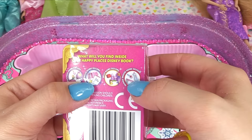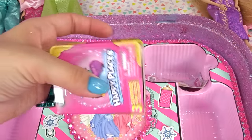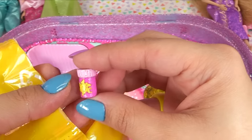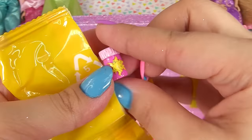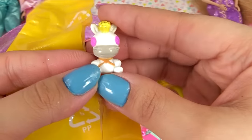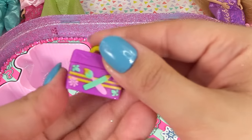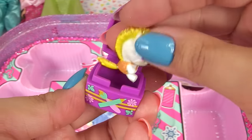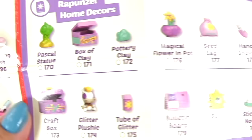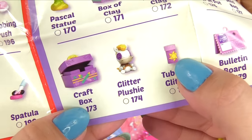There's also Cinderella, Belle, and Minnie Mouse from the older ones. Rapunzel is very artsy so she's got a whole bunch of painting stuff - hopefully we've got Rapunzel's home decors! This one's glittery - it might be one of the ultra rares, maybe some type of shaker. This next one is glittery too - it's a cute little horsey, looks like Rapunzel made him herself because he's got button eyes! And we've got a big art basket. Checking the collector's guide - we got a glitter plushie, a craft box, and a tube of glitter in a shaker bottle.